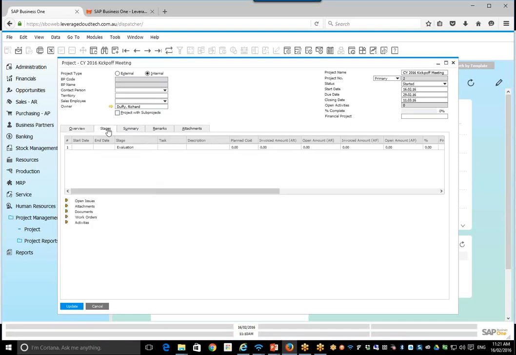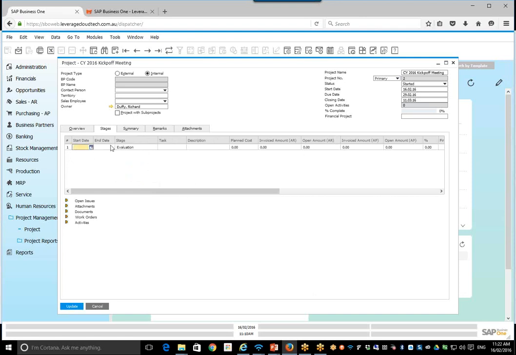Next step is to go and create my stages. So then I can put in all these different stages. I put in a starting date and an ending date. And these stages that appear here in the drop-down list, all right, these can be configured specifically to meet the stages that you want, all right? So these are not predefined. They are completely user-definable. What I've done is, in a previous demonstration, I used our Empower implementation methodology and built my stages based on that. But as I said, you've got total flexibility over that.